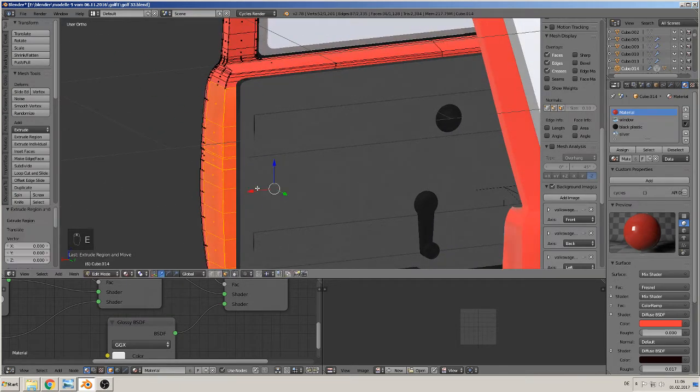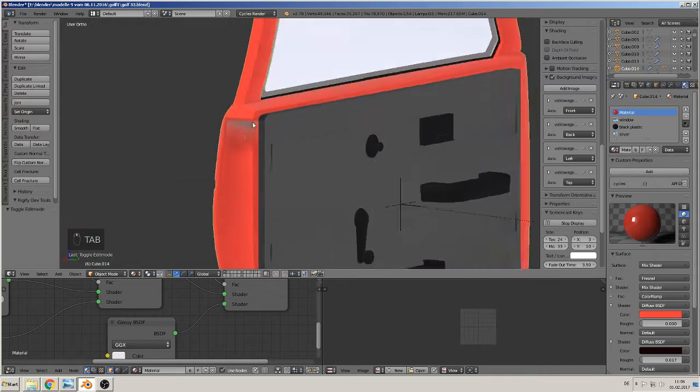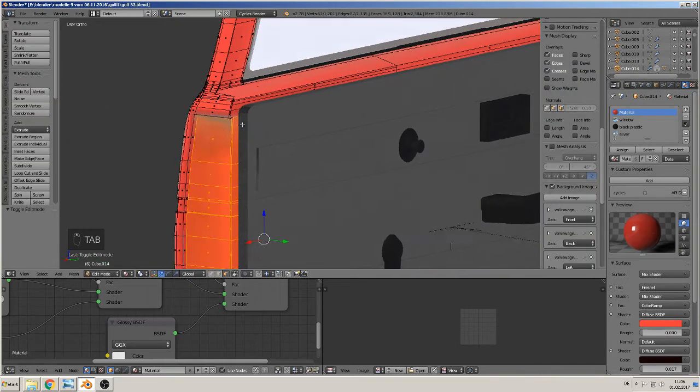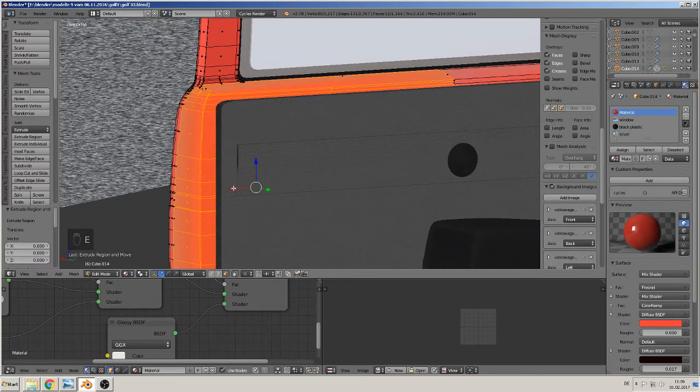Then we extrude and drag them in that position so we get that hole in. We can try to make it with this top part, so I go back and get this here with this other stuff, and then extrude and go back.